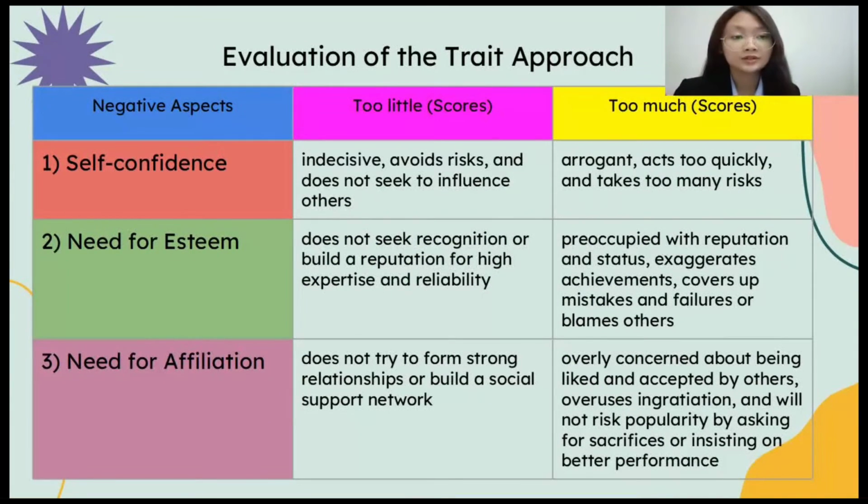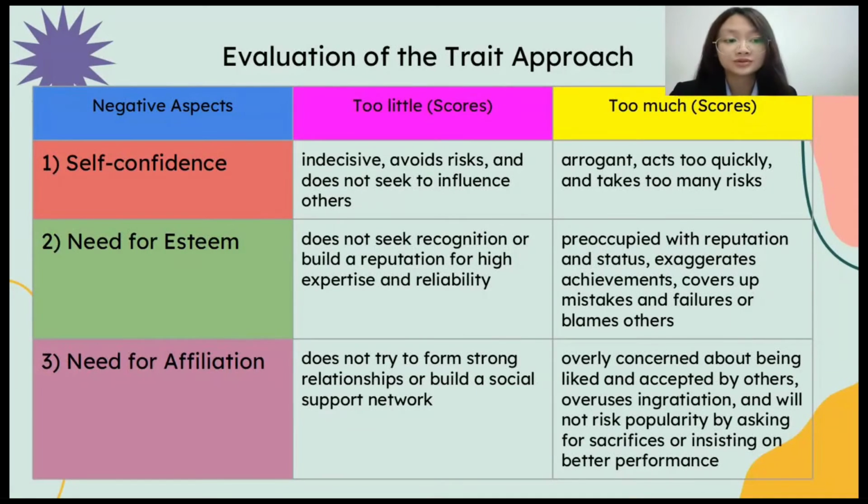From this table, you can see the evaluation of the positive and negative aspects. First, self-confidence. If too little self-confidence, you look indecisive, avoid risk, and do not seem to improve further. If too much, you look arrogant, act too greatly, and take too many risks. Second, need for esteem. If too little, you do not seek recognition or build a reputation for high expertise and real ability. If too much, you look to promote your reputation and status, exaggerate achievements, cover up mistakes and failures, or blame others. Third, need for affiliation.